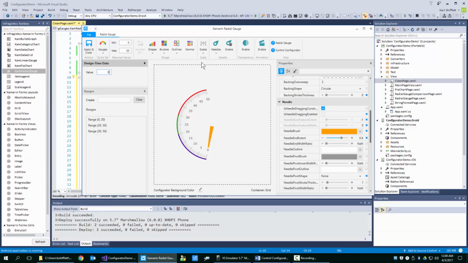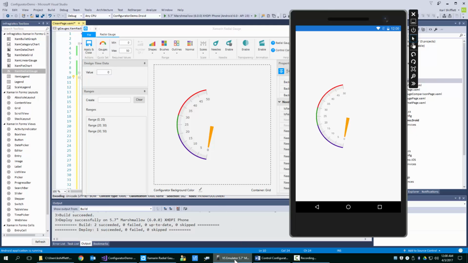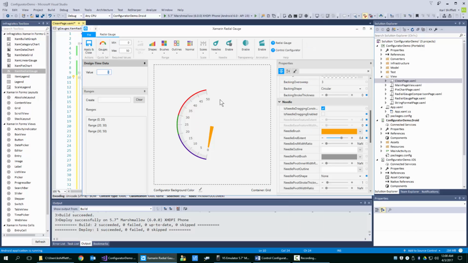This little box around here, this is called the bounding box. Essentially what it does is it shows the developer the size of the control as it relates to its bounding area. So if you look over here, this is the bounding area, and you can see that this control takes up proportionally about the same amount of space. So if I was to add background color or do something else, you could see how it works.